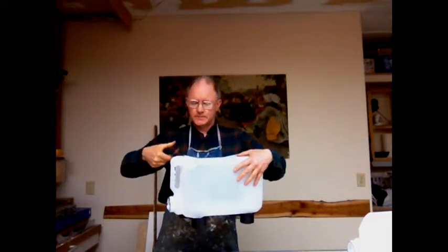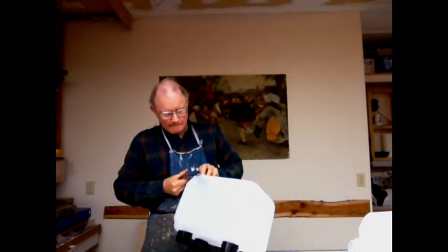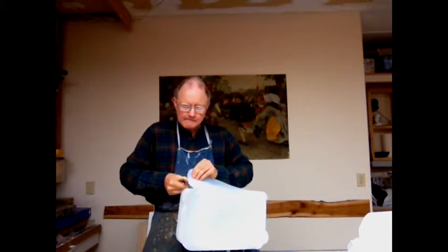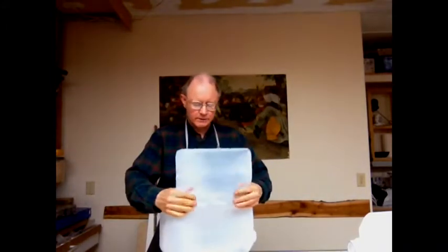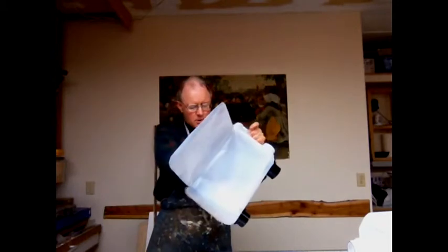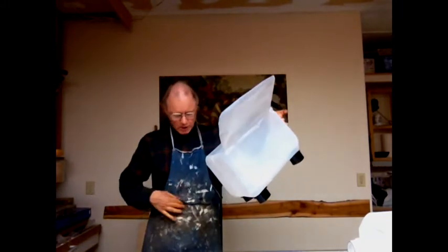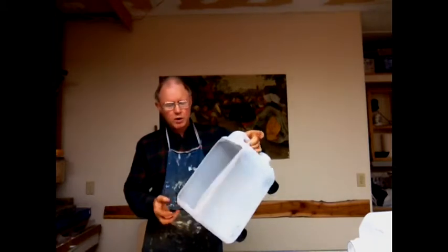I'm going to finish it with a pair of scissors — just regular scissors, these were hair scissors. I'm going to cut it round. Cut it back a ways so you can cut yourself a lid. There it is, basically made. Now it's going to be cleaned out — we'll wash this out with warm soapy water and a rag, or you can rinse it out ahead of time, which works really well too.